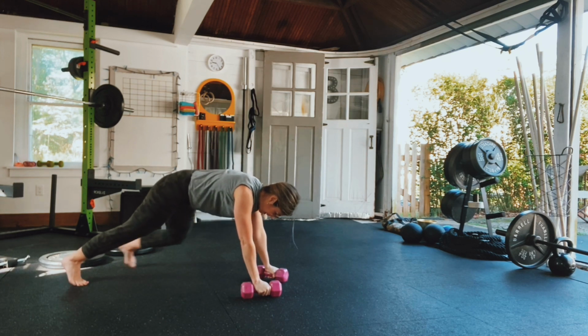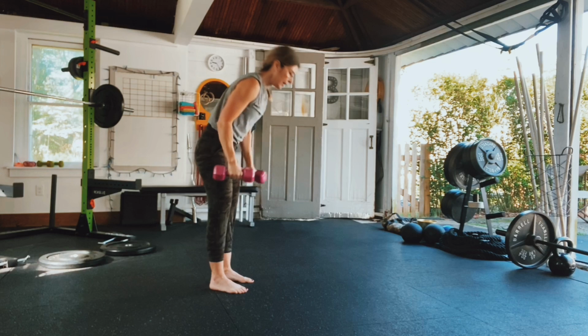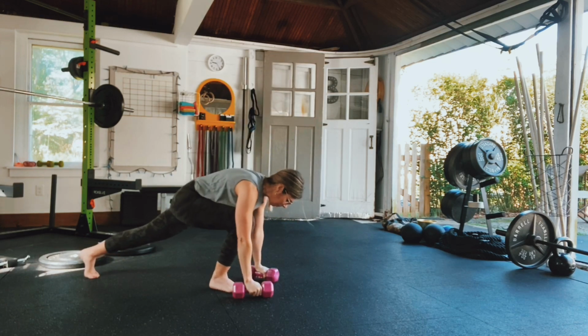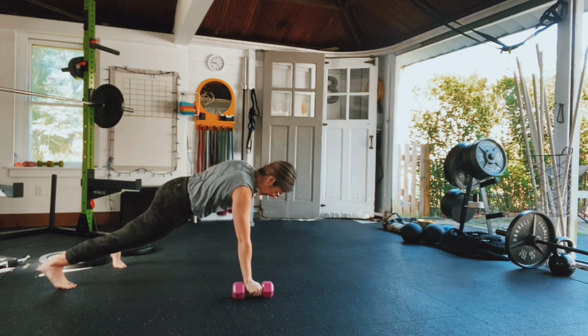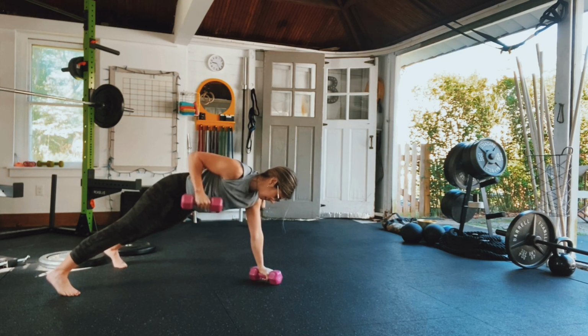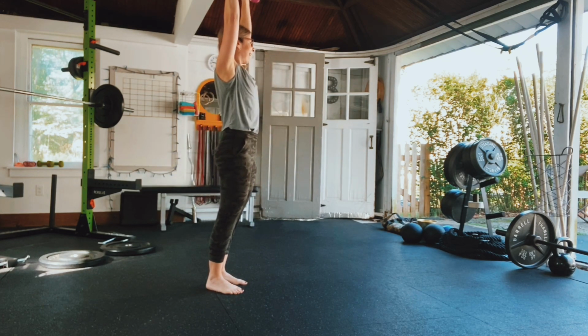It really sneaks up on you. These are 12-pound dumbbells, P.S. I have nothing against pink dumbbells. They get a lot of flack in the world, but I don't care. I wave my freak flag.